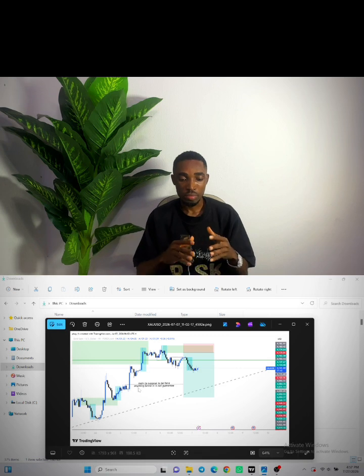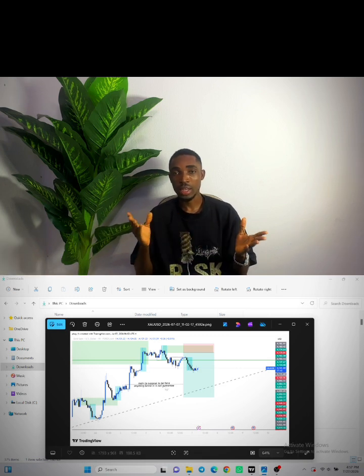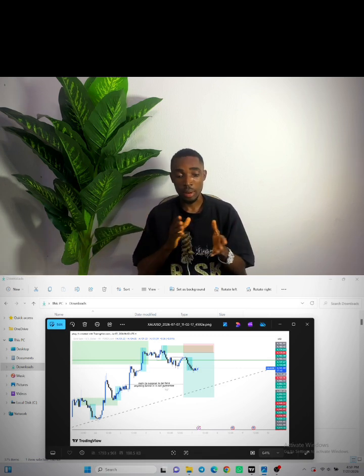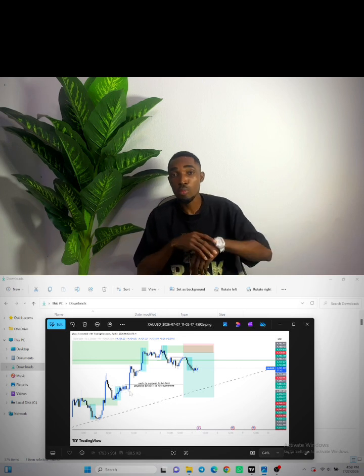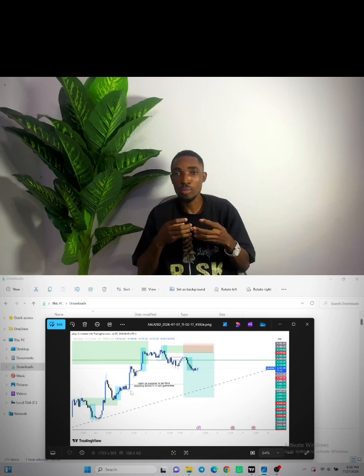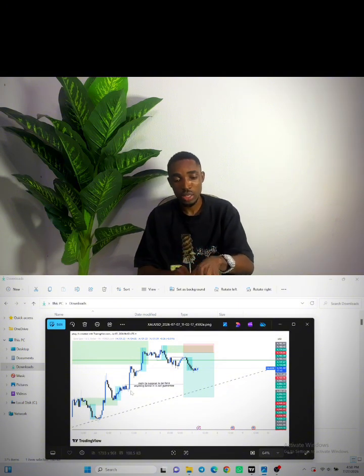But peradventure, the gold market did what is in their mind. They hit this TP, they fill up this FVG, and also take out this particular order block, because the same momentum, the same movement is very strong and very active. That is why they are able to take out this FVG here and take out this particular low here. So let's go to our chart and see it on the H1 time frame.